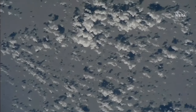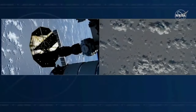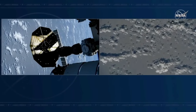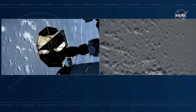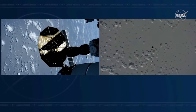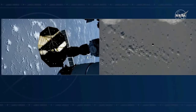All right, and as Kay was talking about, the crew are getting suited up. They're going to do another leak check. They've done several of these in the last 24 hours. We saw them do it inside the suit-up room when they first got suited up with the SpaceX team, and again after they climbed into Dragon while we were still on the pad before ascent. Now they're going to do them again, as they'll be in these suits for all of the rendezvous and docking, and then once we dock, they'll be able to get out.